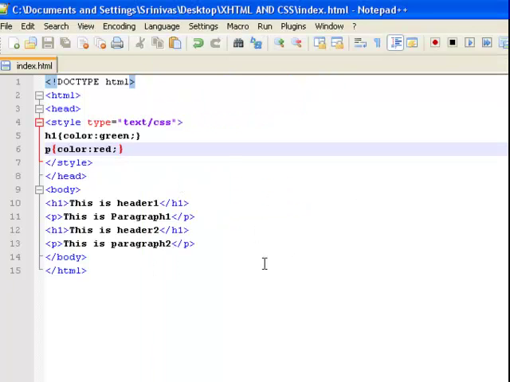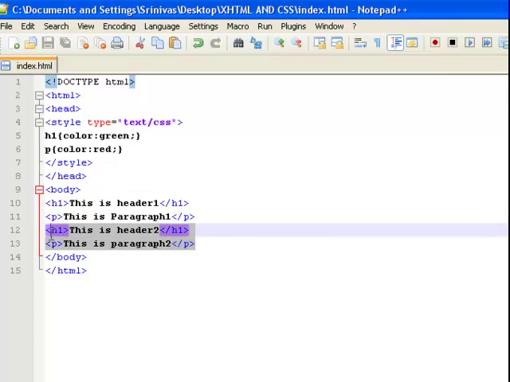So that's fine. Till now we have seen like this, but if a situation arises where I want my first header color to be different and my second header color to be different, or I want my first paragraph color as red and my second paragraph color as blue, for example, how can I do that?